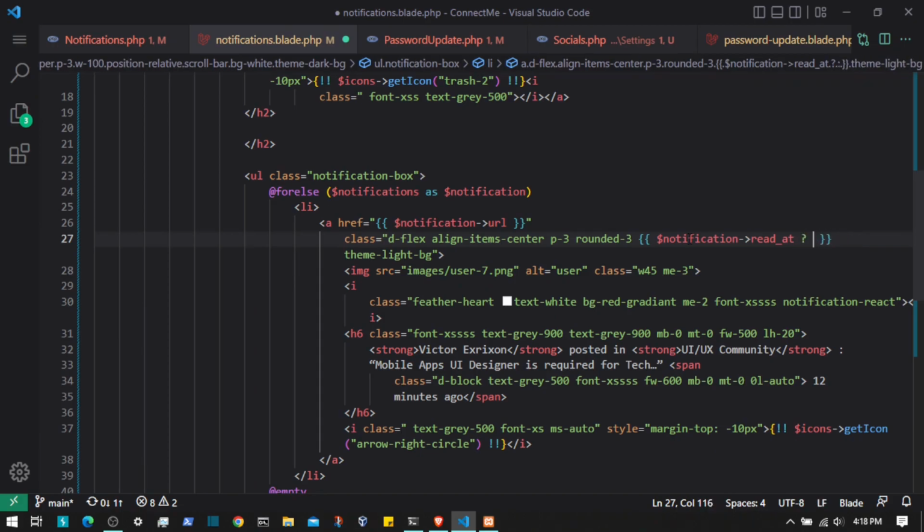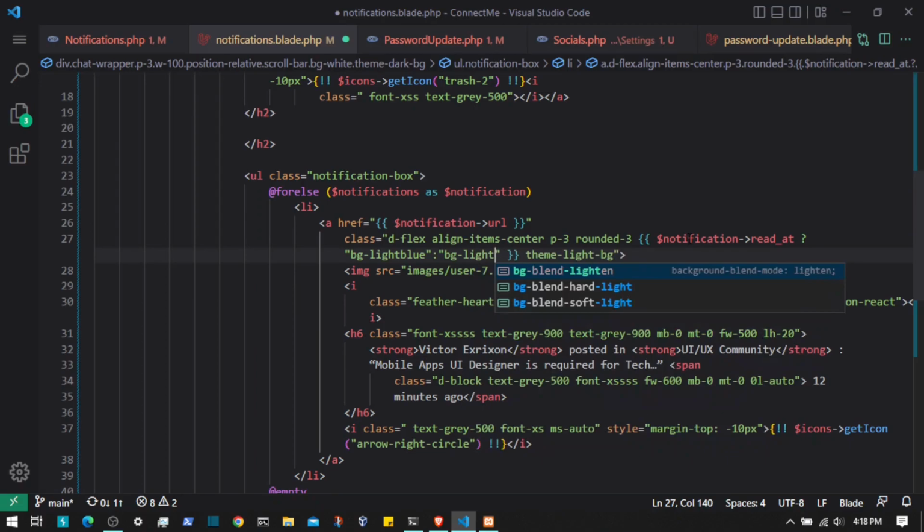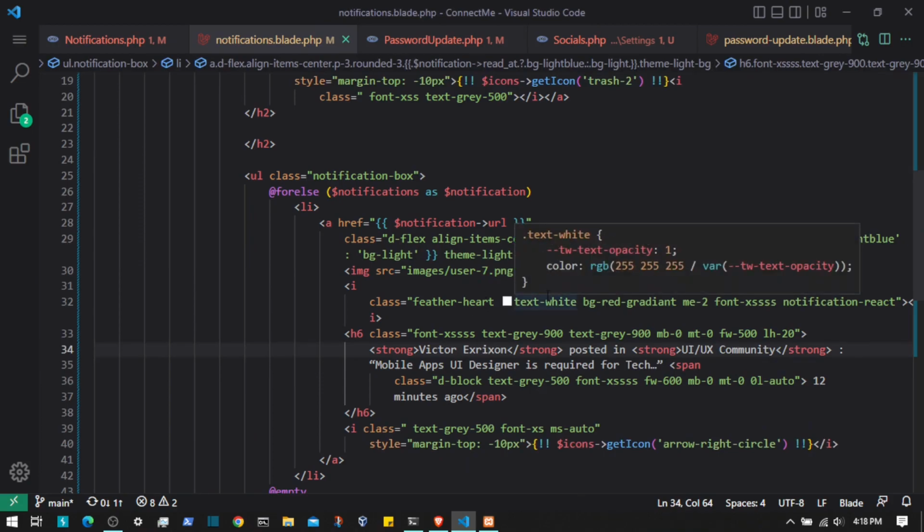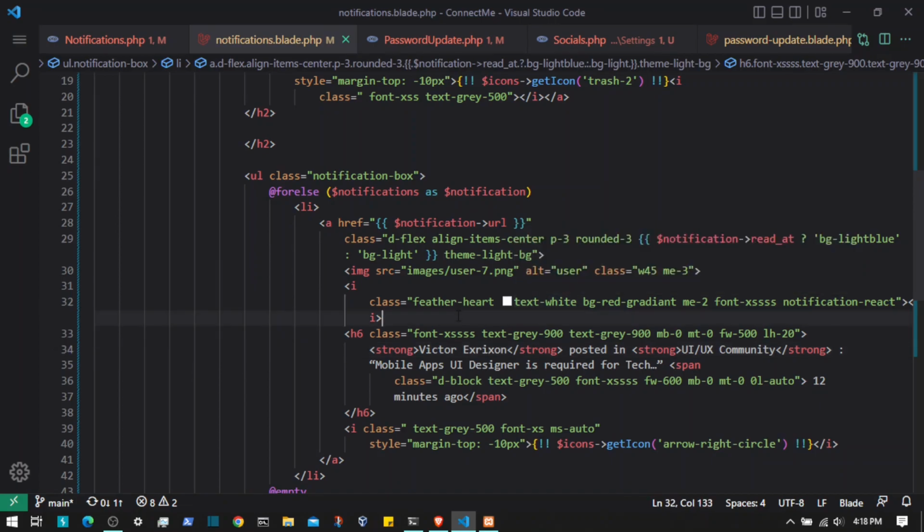If the notification read it has some value, then display this one. Otherwise display the BG light. How about this? BG light here. And after that, they should work in that case.